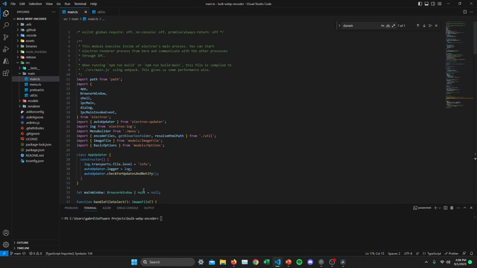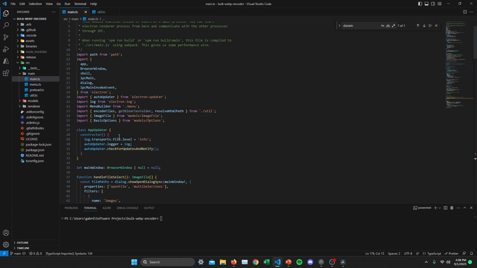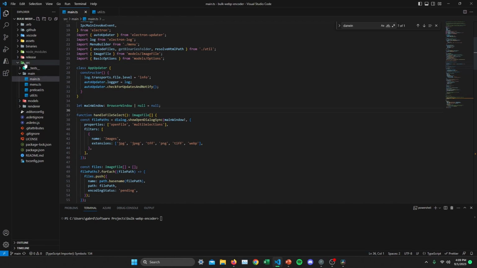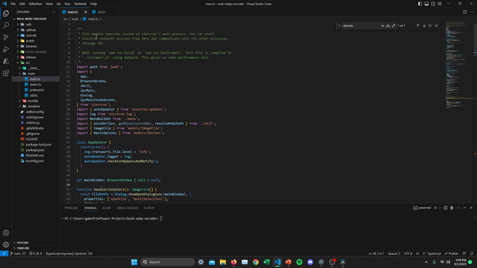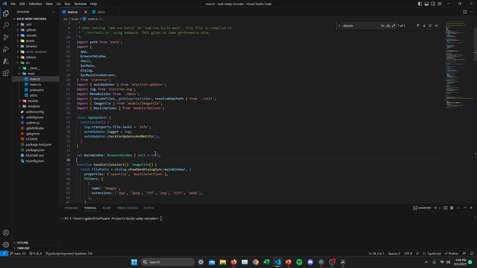So if you've ever built an Electron application, you can probably fast forward through this, but I'm going to kind of explain the architecture of an Electron application. There's two processes that run, or two execution contexts. One is the main context, the main execution process, and this is kind of like a Node.js application. It has access to your file system. It has access to a lot of those Node.js APIs that you can use to interact with the computer or whatever system is underneath.